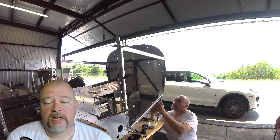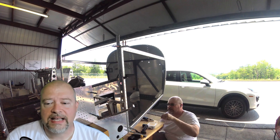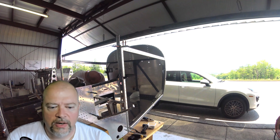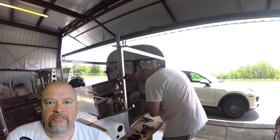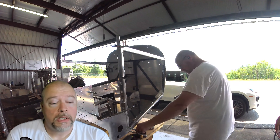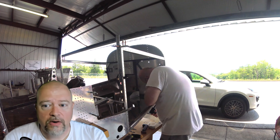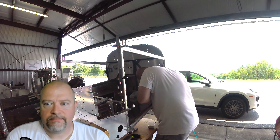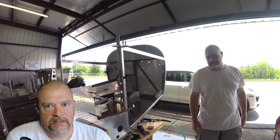Everything came out the way it should have. I wish I didn't have to do as many drill-outs as I did. I kept going back and forth using my measuring tool to see if what I had done was correct. Ultimately I was like, this is the way it's got to be. The rivet right up against the firewall — you have to use a stepped head on your rivet gun because you've just got to get in there, and it's awkward. That's my biggest complaint: the whole thing is awkward.